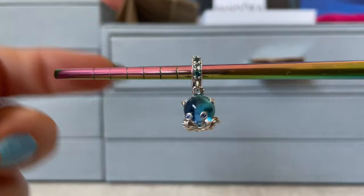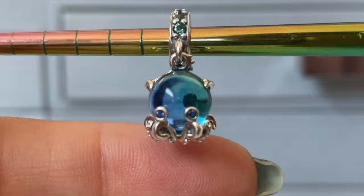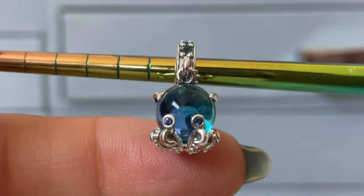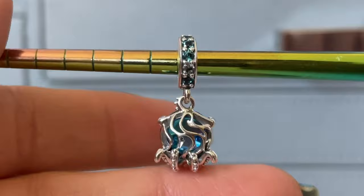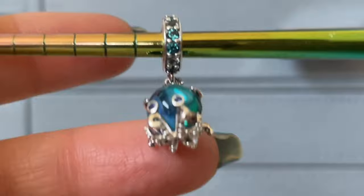The first thing on my list was this adorable Murano glass octopus. It's a little ball of glass, which is so amazing. The bale is multicolored CZs — you can see clear and blue in there. Just look at this octopus, his little eyes — those have got to be CZs. Little tentacles. He's cute and adorable. That's how they have the glass secured in there. This was for sure my day one purchase, and I was not disappointed.